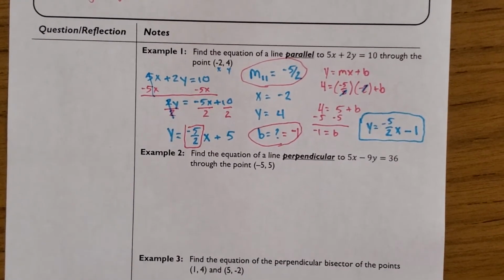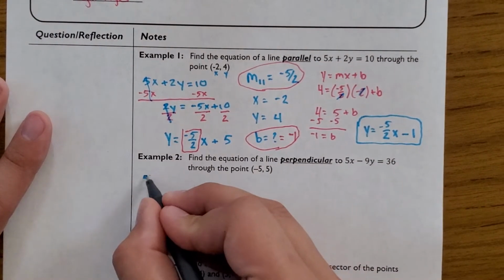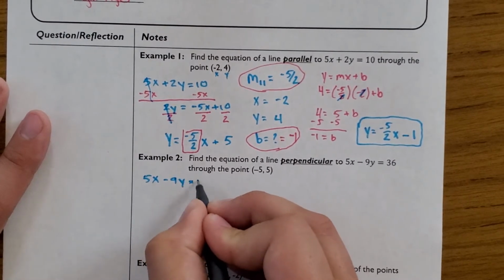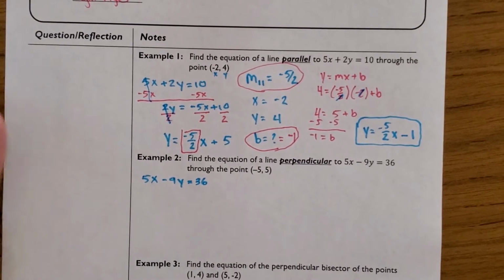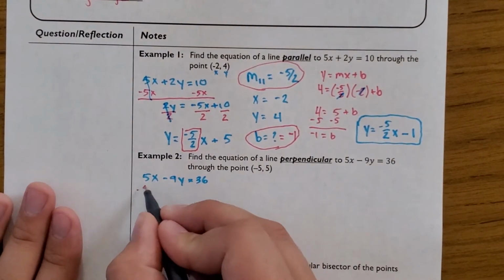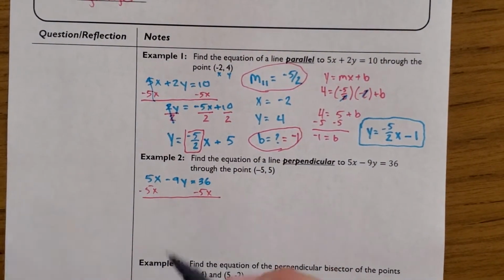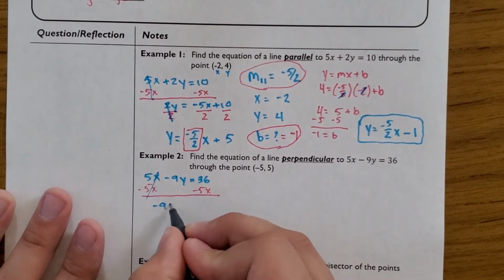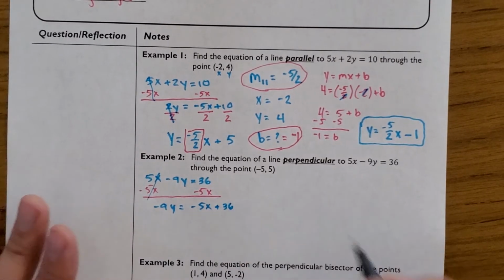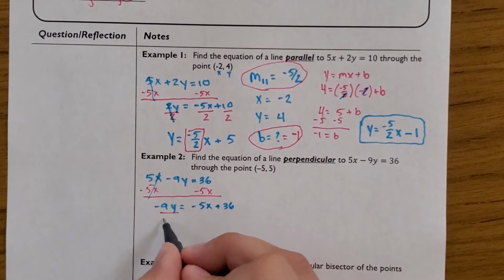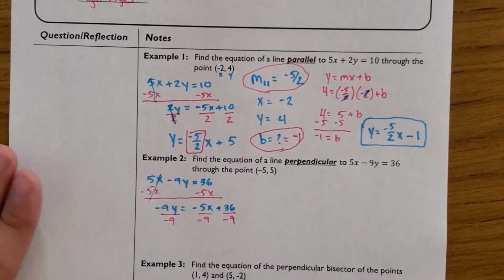Well, the next one is the exact same question, but this time they said find the line perpendicular to this equation. So we're still going to take this 5x minus 9y equals 36. And we're still going to get that into its slope-intercept form so that I can find my slope. So I'm going to subtract 5x, subtract 5x. We still have a situation where we can't actually do anything other than cancel that out and then rewrite it as negative 5x plus 36. Just write it as a new equation. And then I'll go ahead and divide by negative 9. Remember to divide that to both things over here, the m and the b.